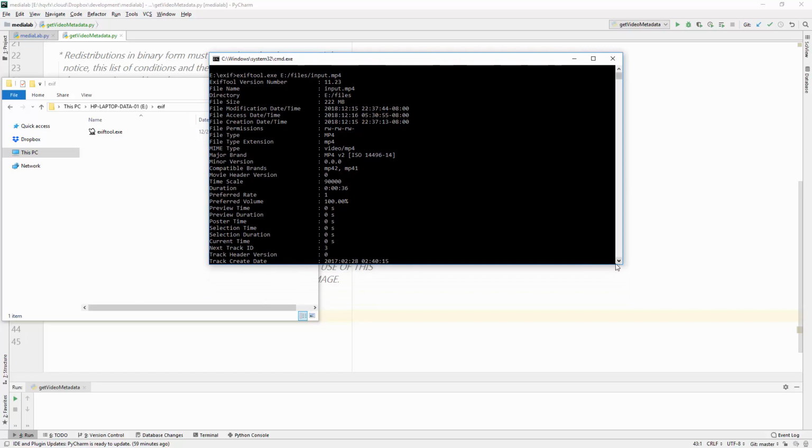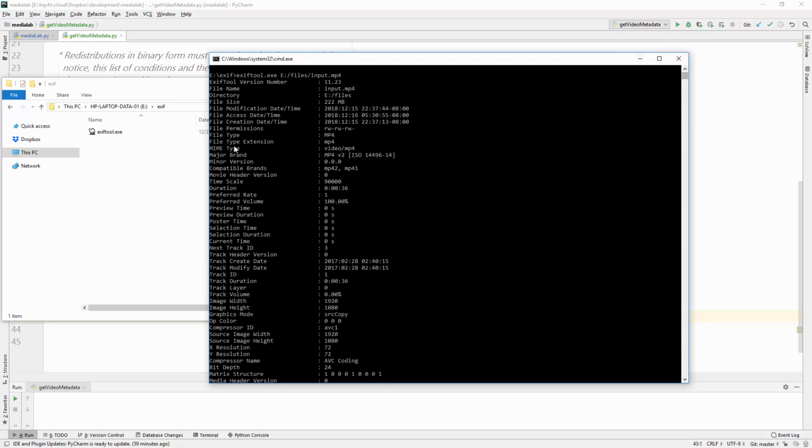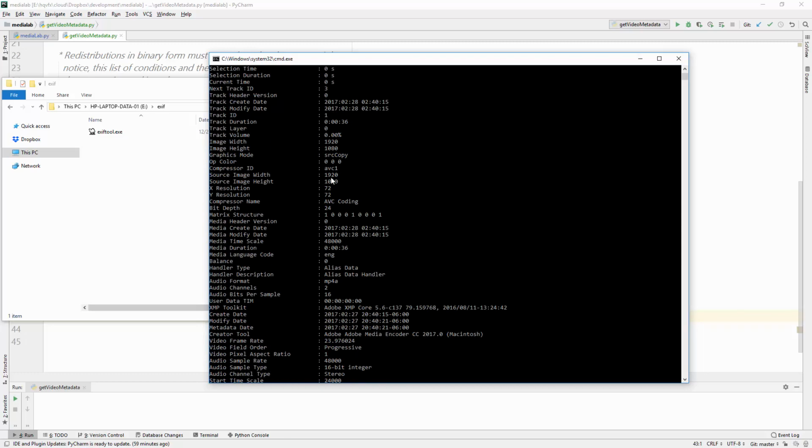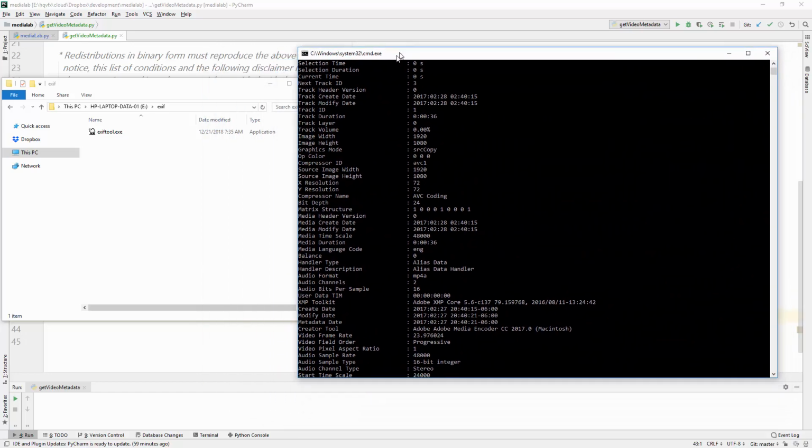Okay, so this tool is good, working fine, as we can see the information like the file type, extension, file size, and width, height, everything is there. Perfect. But this is in the Windows command prompt.